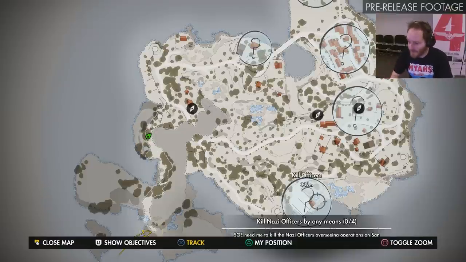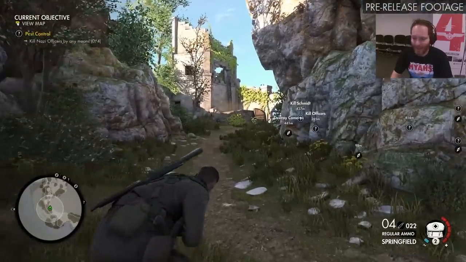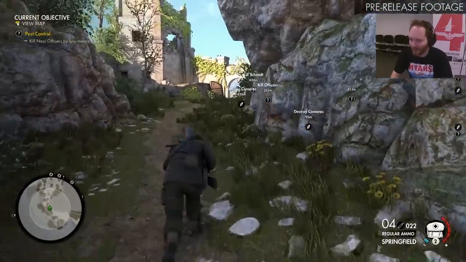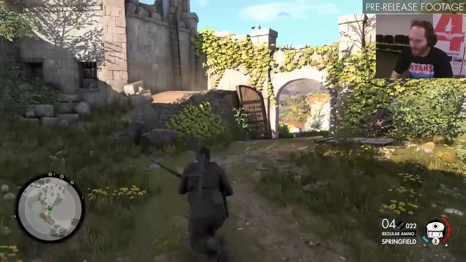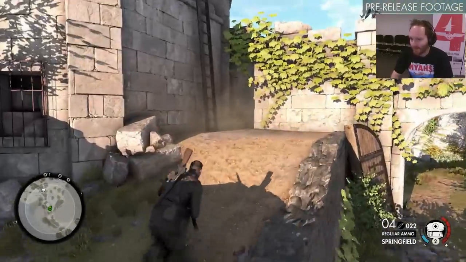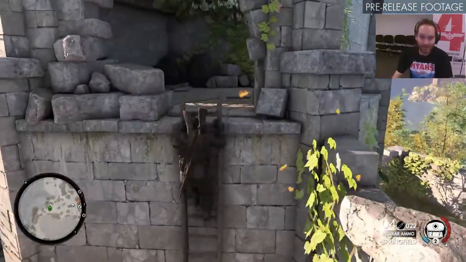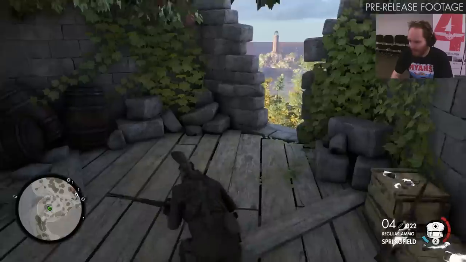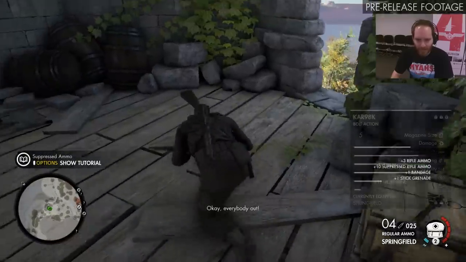I can take them out by any means necessary, but I'm going to try and do it without getting killed and without getting spotted. I don't think I'm going to be able to do either of those things, especially as I'm on quite a tight time limit. But I've got something up here in this tower that is going to help me. Something that's brand new to the Sniper series, and that is suppressed ammo. I'm going to be able to find that suppressed ammo lying around over here.